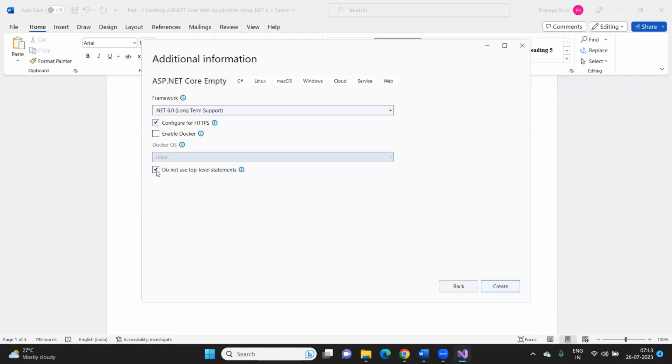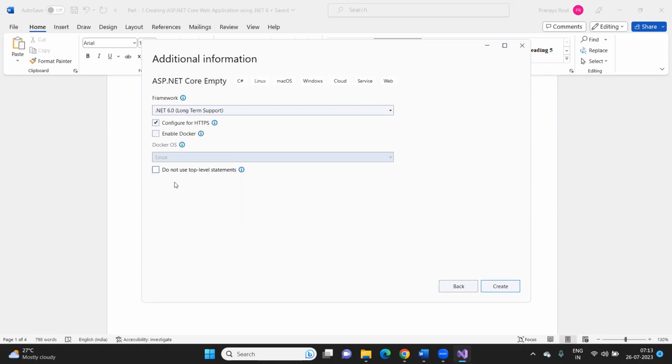Do not use top-level statements, what does it mean? By default, when this checkbox is unchecked, the Main method is created in a class named Program. If you check this one, then one code block is going to be generated for your application, and that code block is not going to contain any using statement, namespace declaration, class declaration, or method declaration.